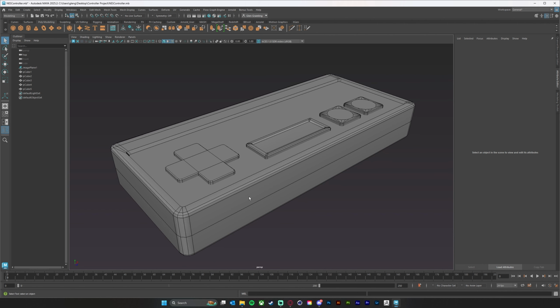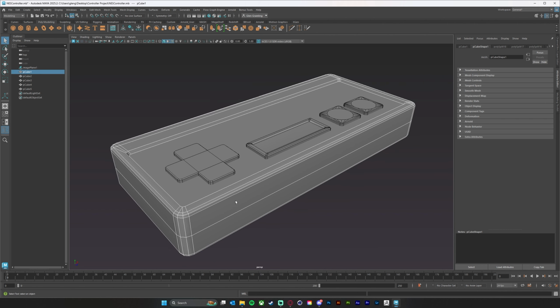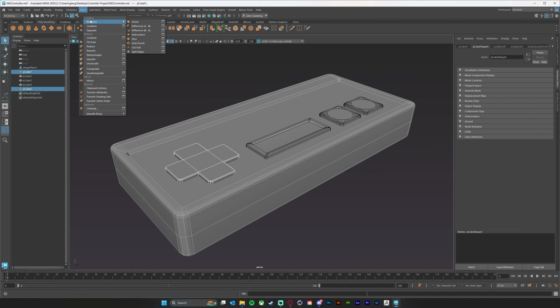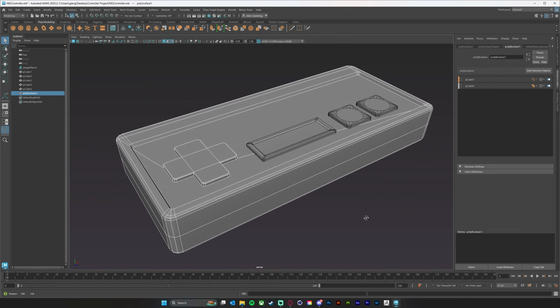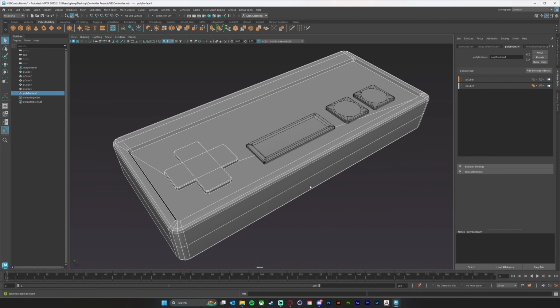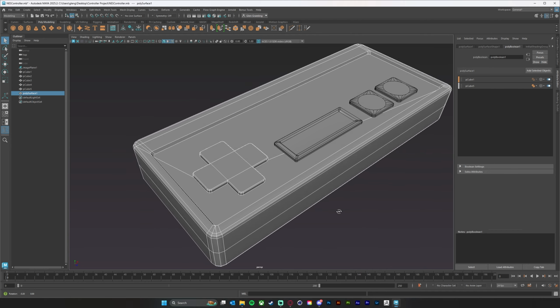So the first thing we want to do is just select your main object first, and then we'll shift select another object that we have here. Then I'm going to go to Mesh, Booleans, and in this case, we're just going to do a union. And basically what that will do is give you this live interface where you can join things up and move them around.